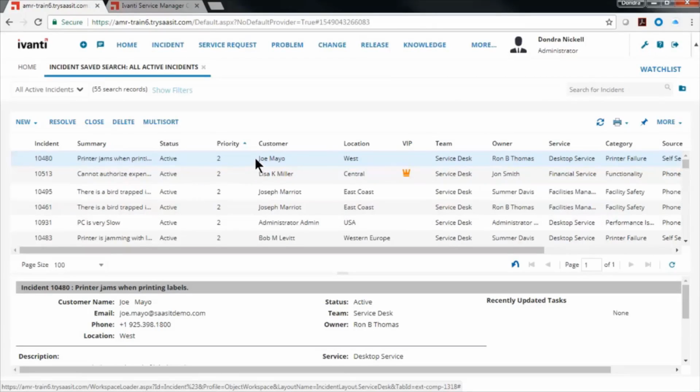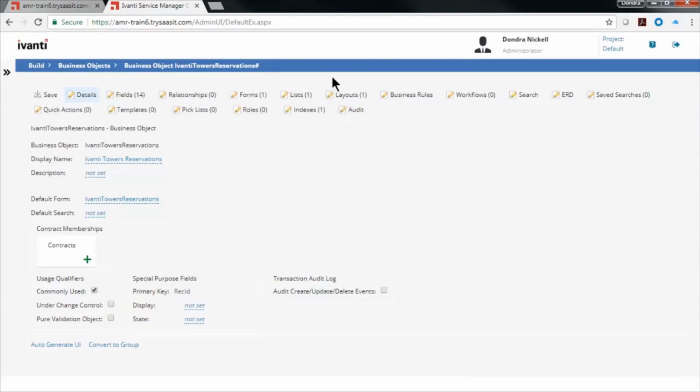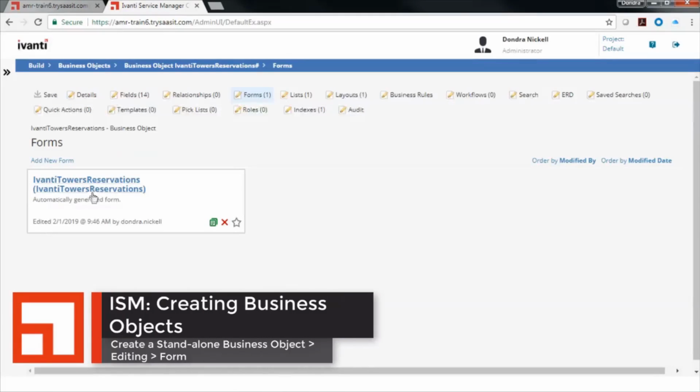It consists of the list view, the preview form, the form that comes up when you go to create a new record, the form that comes up when you double click to edit a record. All of these toolbar buttons that we see right here, they're going to be reflected in that layout. Oh, and in case I didn't say it, the layout is what ultimately gets linked to the role. Okay, so let's take a look at forms.